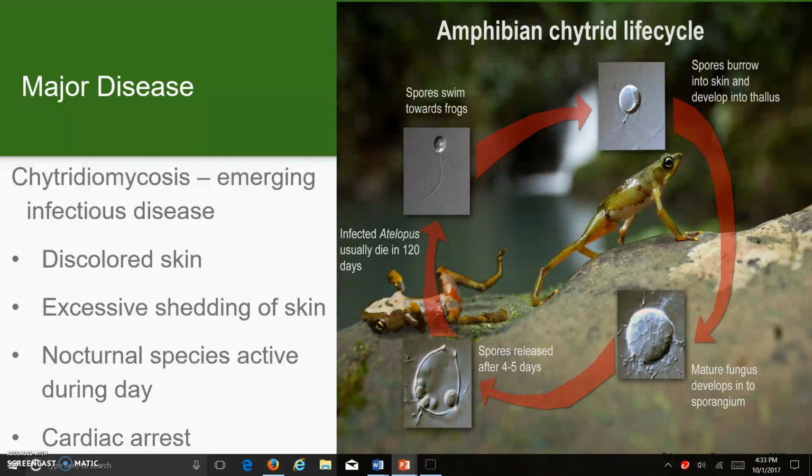So this is a bacteria that's known to be carried by bullfrogs. However, the bacteria likes to make its home in moist soil and water. So as the fungus reproduces, the spores move throughout the water and attach to the host, the amphibians. And the amphibians are the most common host. Amphibians are very susceptible to this for two major factors. The first is that they reproduce in the aquatic environment, and it puts them at risk for infection. And secondly, because their skin is so permeable, it puts them at risk for infection as well.